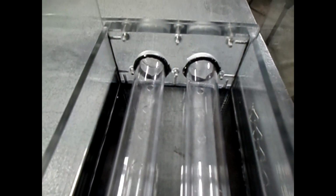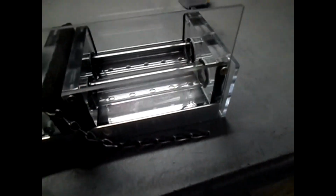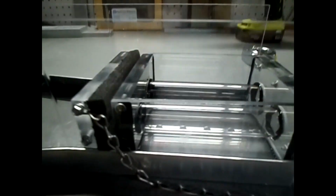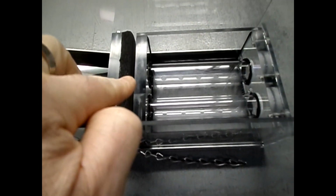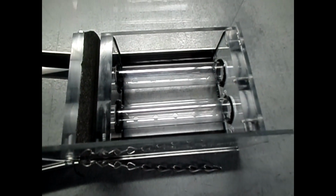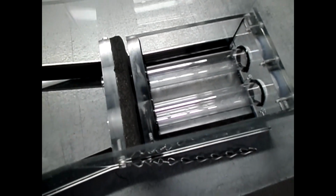Polycarbonate tubes, all clear. It's going to look pretty sharp. The manager of the plant was supposed to send me some of a certain type of glue that you use. They use it for putting together fish tanks and all kinds of things. But he failed to send that to me, so I ended up using my black marine adhesive sealant to go around the tubes and put the thing together.